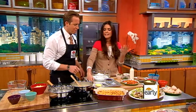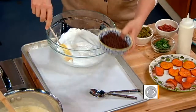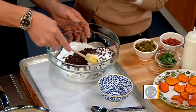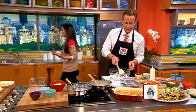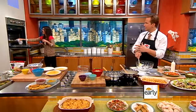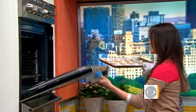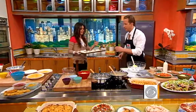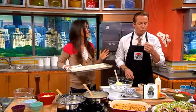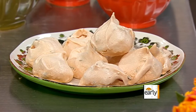These chocolate chip cookies I did flourless and high protein. This is a meringue — just whipped up the egg whites. Fold in our mini chocolate chips. They bake for about 40 minutes and they are so good. Just put them on the tray like dollops, just like you're making regular cookies. They're nice and light, low-cal, no flour. So if you have a gluten-free child, this is a great thing to make. Really good, right? With a big glass of skim milk.